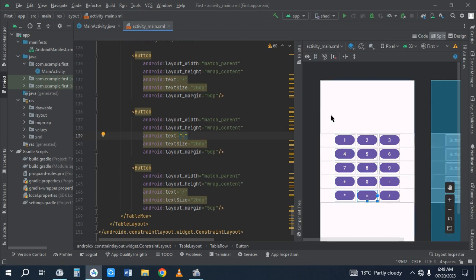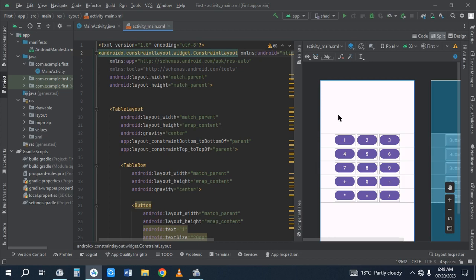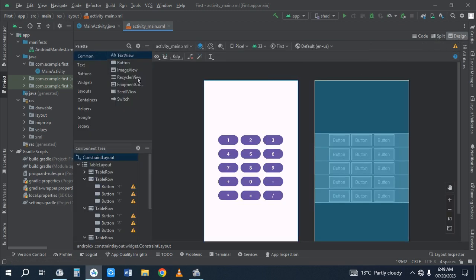Now here at the top we have to put a text view. So you can just come here and get this one and drop it here. So like this.